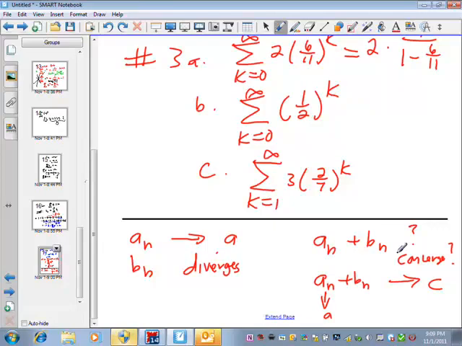I guess I should talk about that very clearly. If you want to prove that P implies Q by contradiction, one way is to assume that Q doesn't happen and show that something absurd must occur. If you assume not Q and follow the necessary steps, and all those steps are things that we know to be true, and you arrive at something ridiculous, then the thing you assumed must be wrong. Therefore, you can't assume not Q; the answer must be Q. So we said that a sub n plus b sub n either converges or diverges. Well, if it actually converges, then b sub n has to converge too, but we just said it diverged, so that's a contradiction. What did we assume? I'm sorry, we assumed it converged. That can't be right.